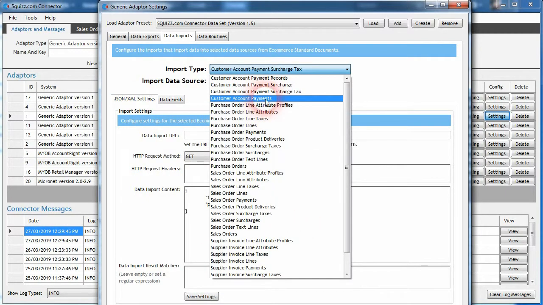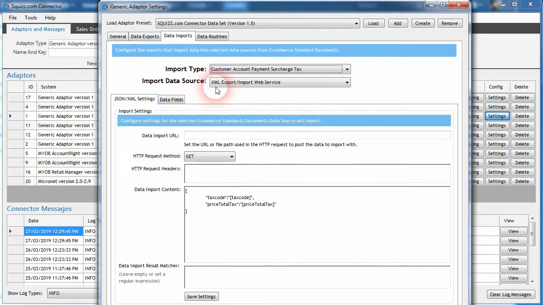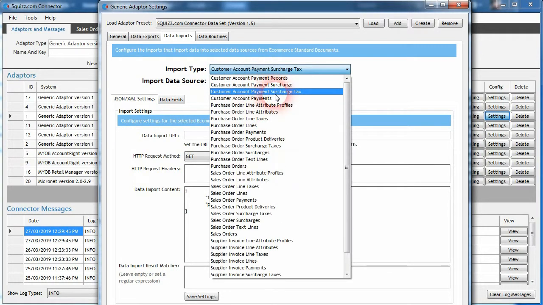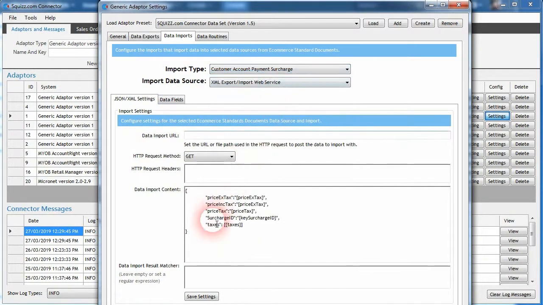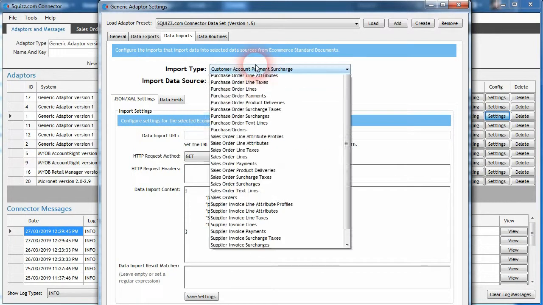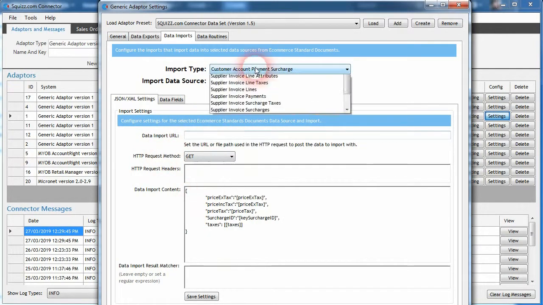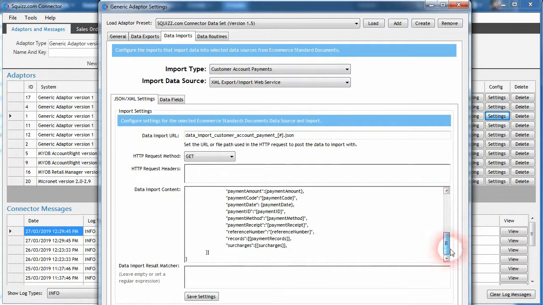Once we've got all of our data imports for payments, the customer account payments, surcharges, and surcharge tax records configured, and we've used the correct hooks in all of them so they allow a reference, the surcharge tax records all get referenced in the taxes hook, and then all the surcharge records, which are configured here, all then get placed into the surcharges hook that is placed here, and that goes into that array there. And then this payment record, this export, ultimately determines where the data is saved to.